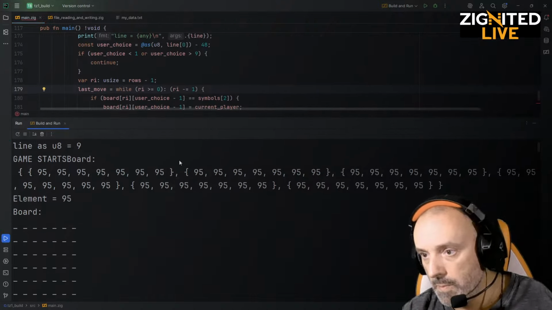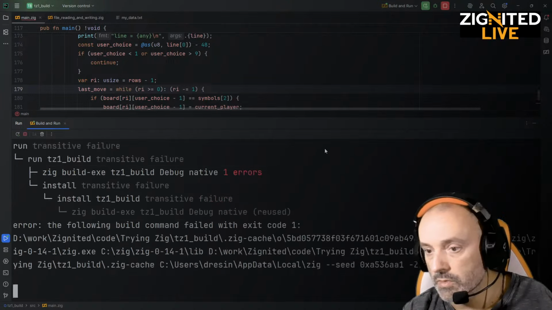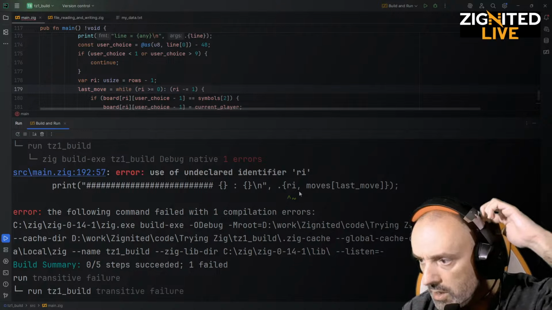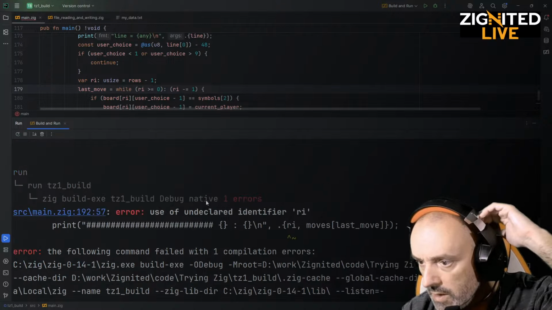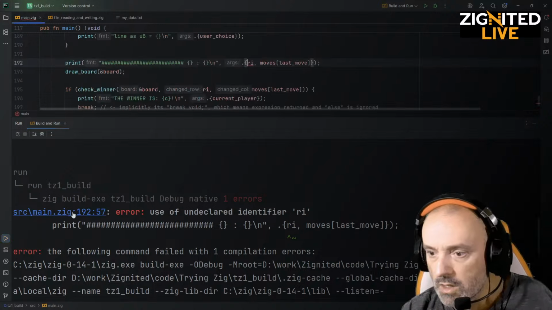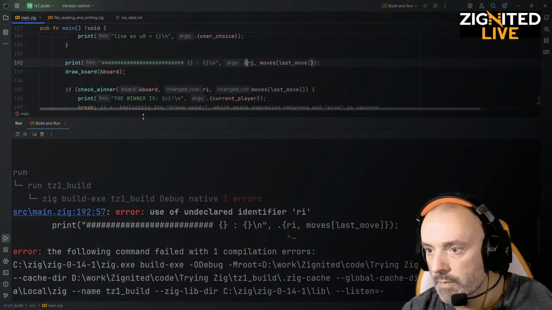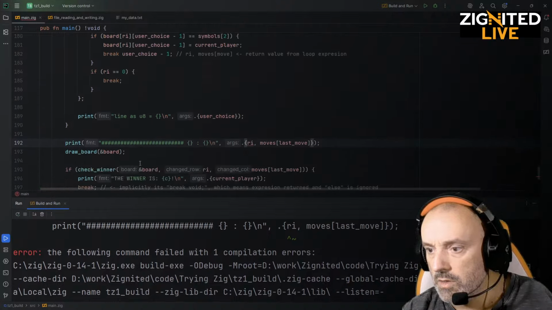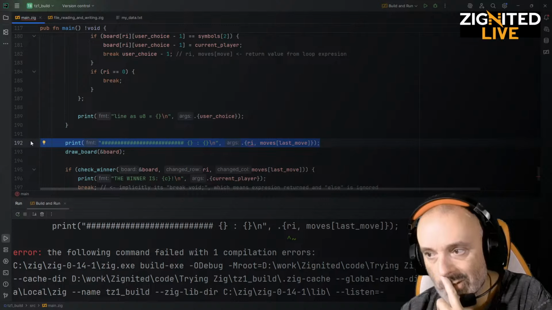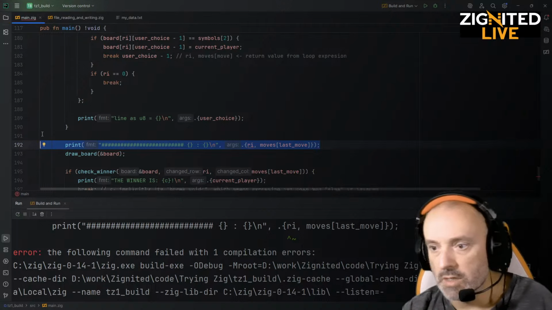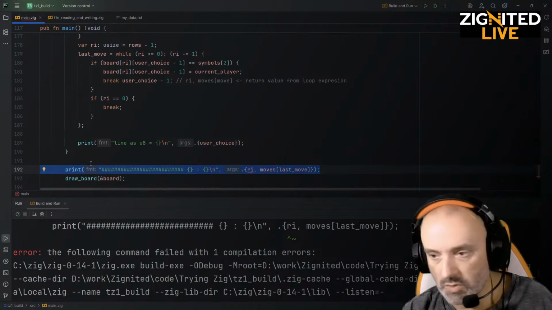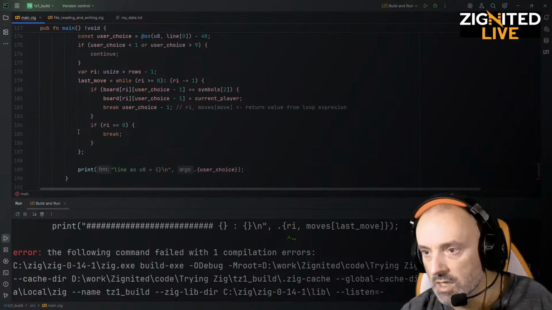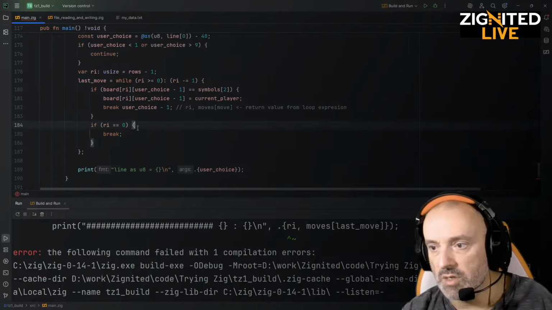Let's see now how this will run and if it will run. There is one error. Let me see where. RI in which line? Here. Where did I print it? Why do I print this at all? I forgot. I don't know why I print, but I can cut from here. So I will comment it out and then print here before I break.